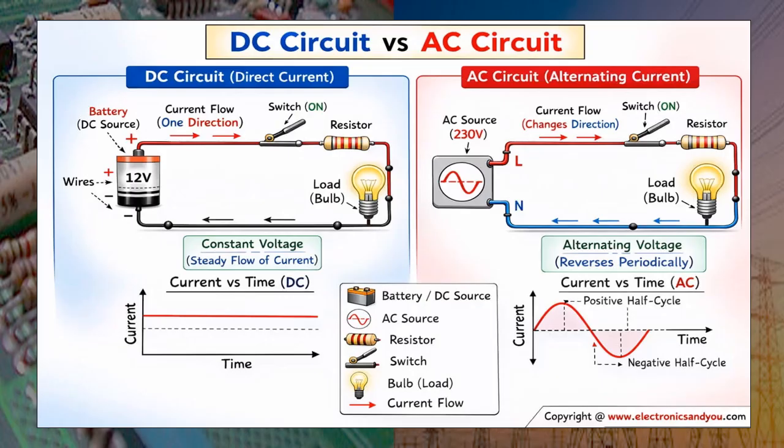Okay, circuits can be classified as DC and AC circuits. Basically, in a DC circuit, we have cells or batteries. Solar power is also a DC source. The difference between DC and AC is that DC travels in one direction, does not change direction, and it's constant. When you look at the graph down there, it's constant. And once the load uses the power in the circuit, the value of the DC drops. Like a battery: when you buy it from the store and use it for some time, the voltage level drops.